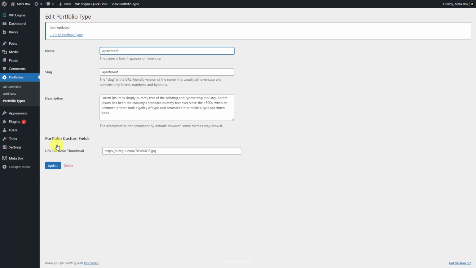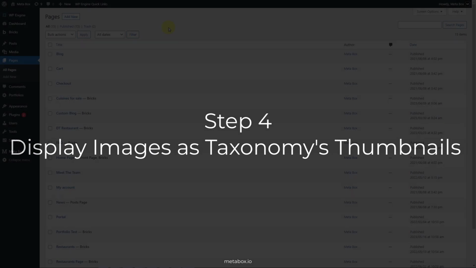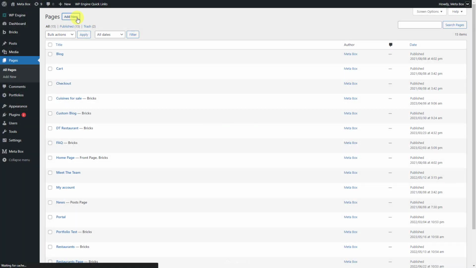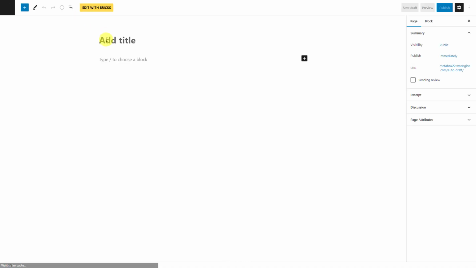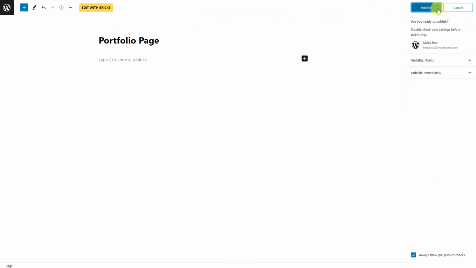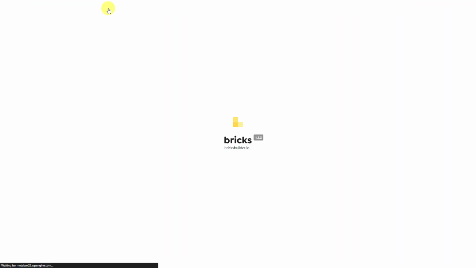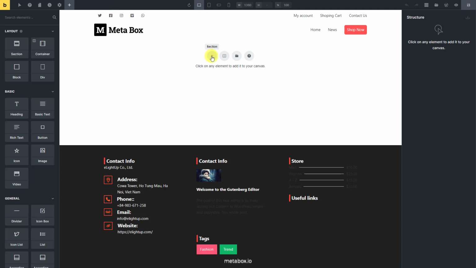Let's create the portfolio page. Add a new page as usual. Then edit it with Bricks. First, add a section for covering all the page content.